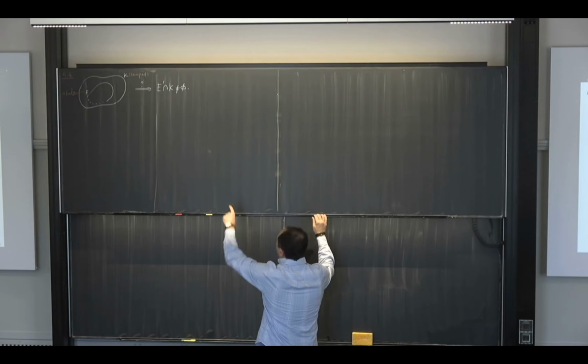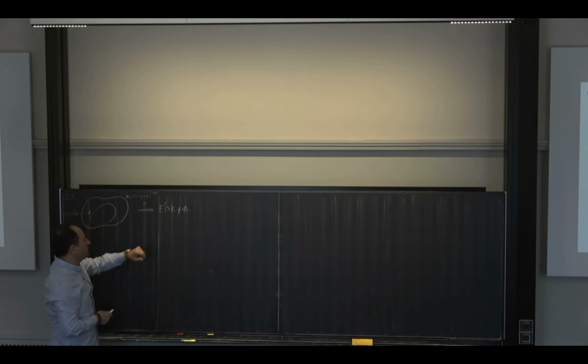So I moved it here, more or less the same thing. So we have a compact set, and then we have a subset of it. What I know about E is that it is infinite only. And my claim is that K contains at least one limit point of E. So it means that the intersection between the set K and the derived set, which contains all the limit points, is not empty. Okay, so a sketch of a proof.